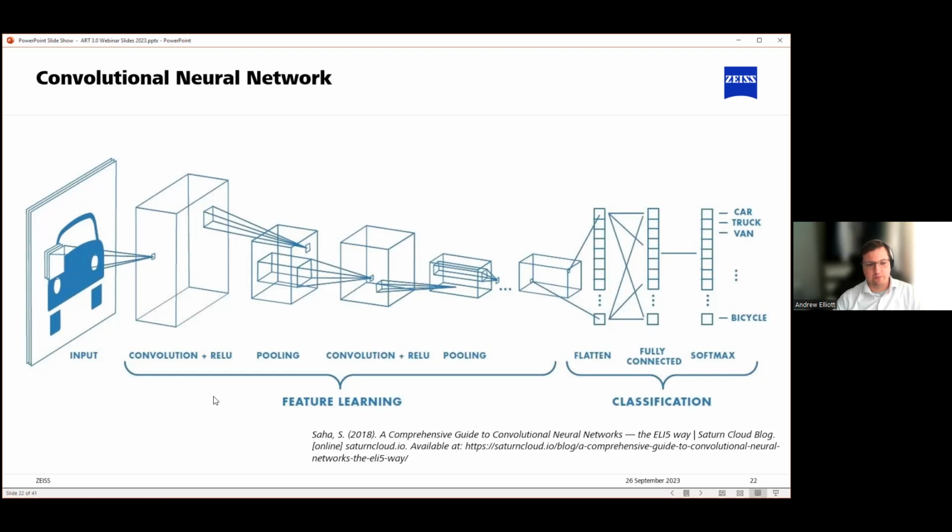So the first bit that we have in the convolutional neural network is this series of convolution and pooling stages. During the convolution step, we have a weighted kernel that scans across the pixel data for each slice. And that can be changed depending. So when the model's learning, it can change how it's applying the kernels and what weights it applies to the kernels to convolve your data and reduce its size.